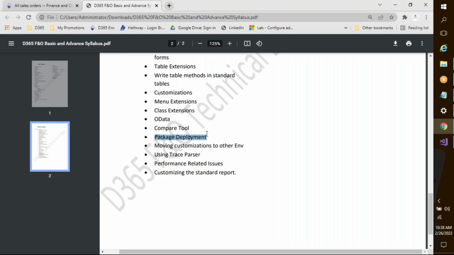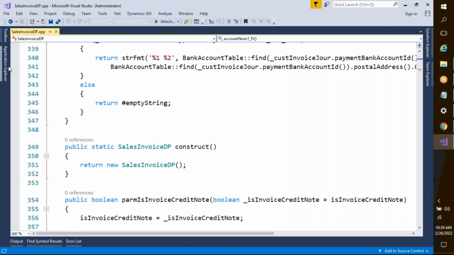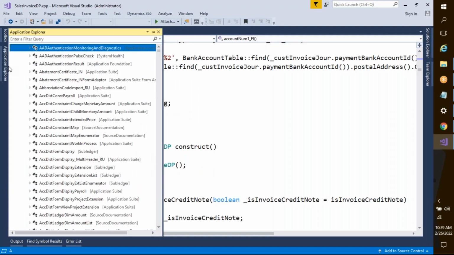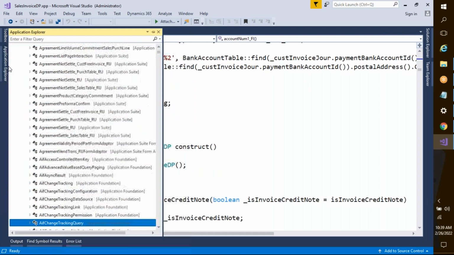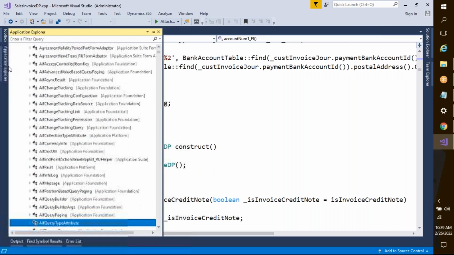The other thing is AIF services. In 2012 we had the AIF services. Here in Dynamics 365, we have OData. AIF classes are still there. If we go into the Application Explorer, this is the AIF. See, AIF classes are there, but that functionality is not available.